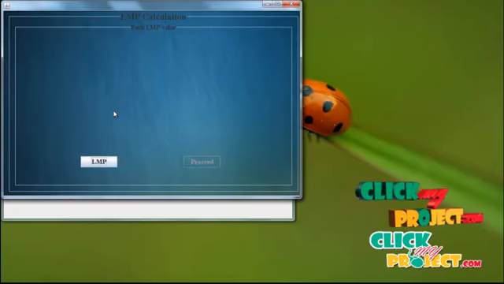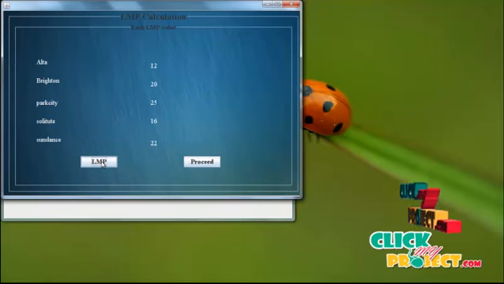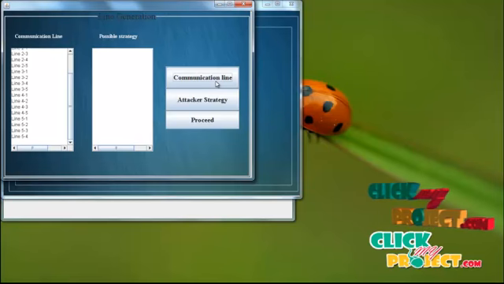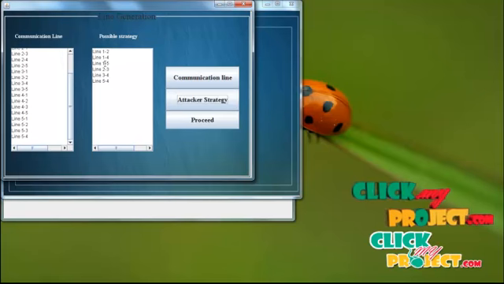Here, in the LMP calculations, each LMP value is displayed. Then proceed to the next page. Here the communication lines are indicated, showing how many ways the 5 bus areas can be constructed. The communication lines indicate the possible ways to communicate between each network and power generation area. Then the possible attacker strategies are indicated as weak lines between these power generation areas.